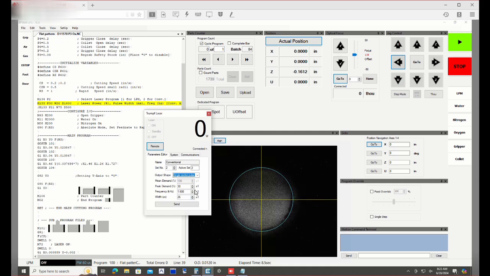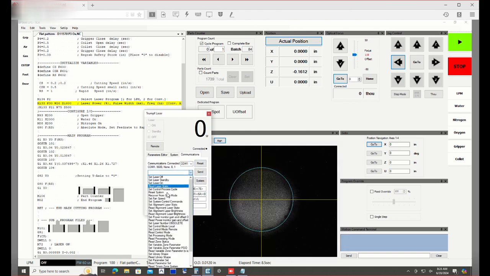Much like the built-in SPI interface, we have tabs for system performance, which include system on time and laser on time. Also communications. We can watch the transmit and receive messages coming through here. This is merely for troubleshooting, but we could select a different COM port, and there's a list of commands which can be tested here.